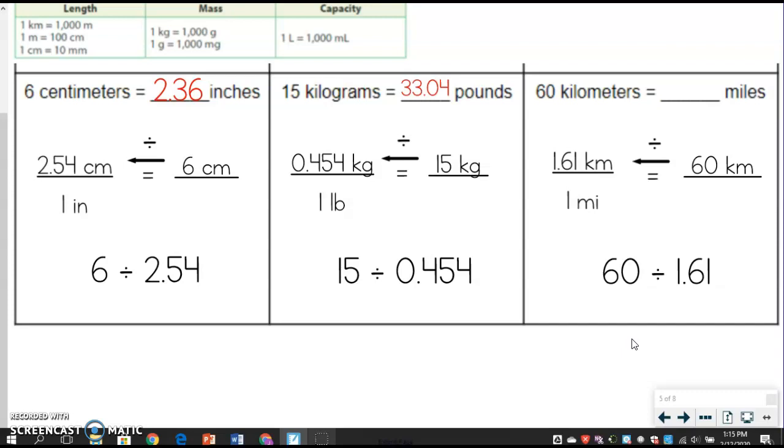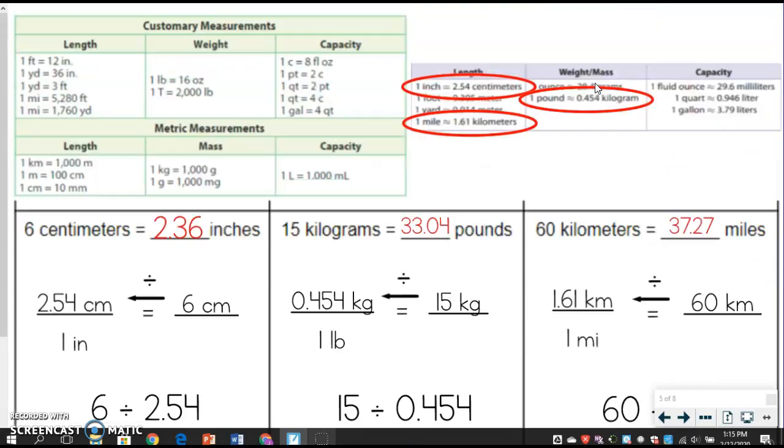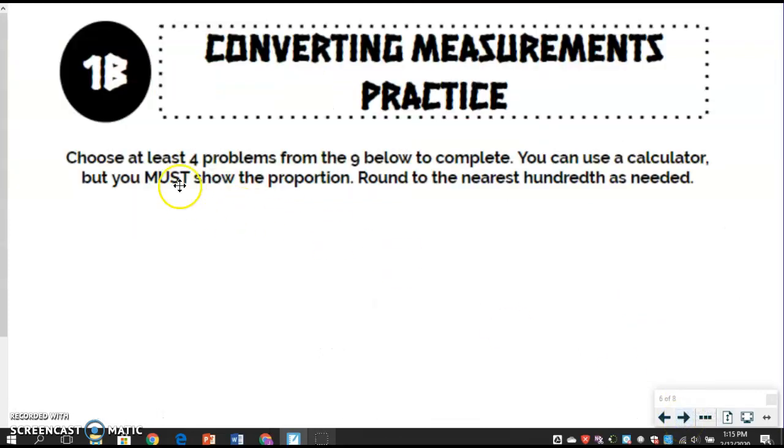So if you look, we're going to look at the 6. And if you look to the right, the 7 is going to make the 6 bump up. So our answer is 37.27. Okay. Again, if you need any help with rounding, please ask. If you're still having trouble setting up the problems, also ask. But you have some practice to go do.